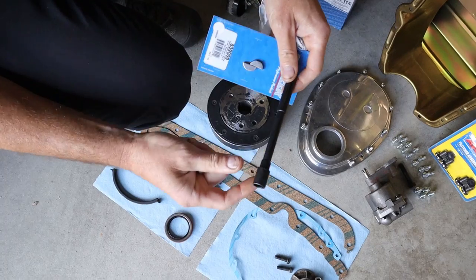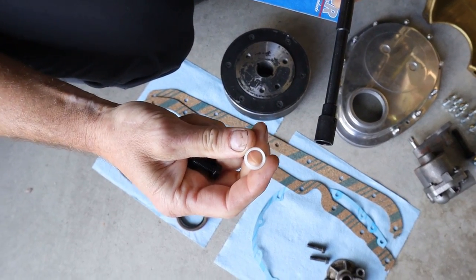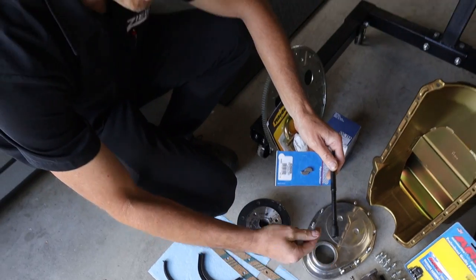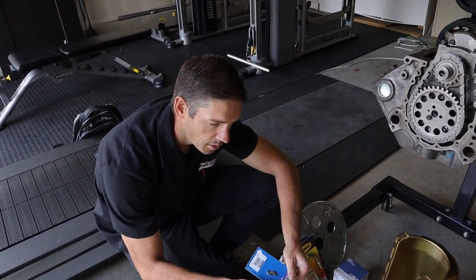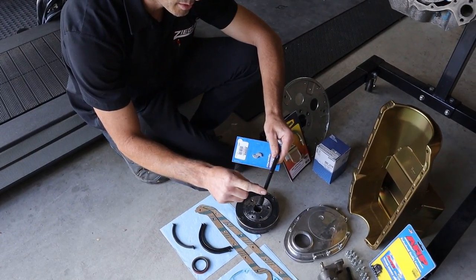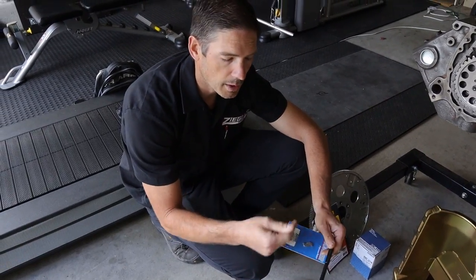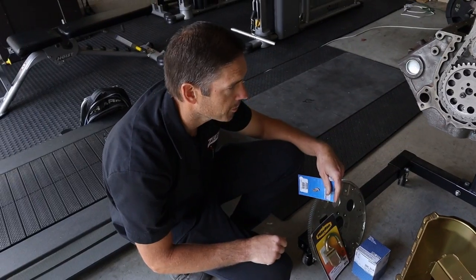This is a Milodon drive rod. It's got a sleeve made on it to run it - from a stock you'd just have a little plastic piece that goes on top of the stock rod. But because of the high pressure pump, the stock rod has the risk of breaking. You always want a hardened one. It doesn't matter much on a 350, but if you had a 400 small block with the bigger main caps you want the relief cut. So we got a good drive rod and new hardware for the oil pan.